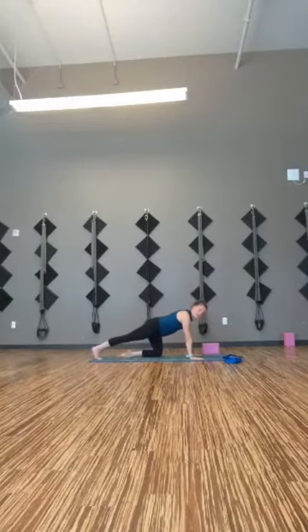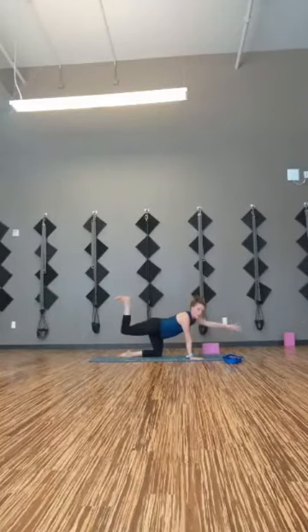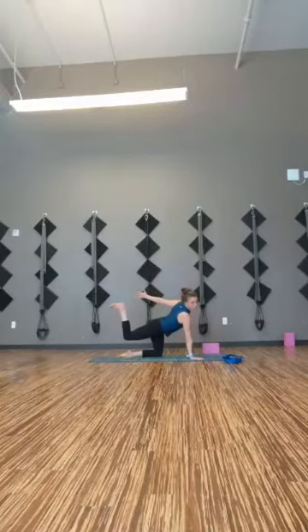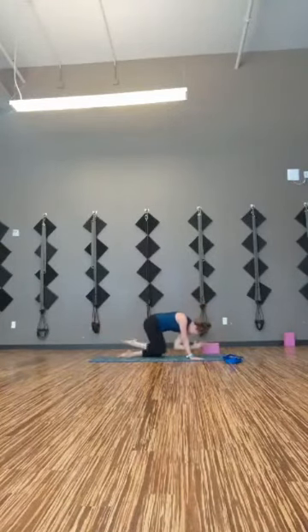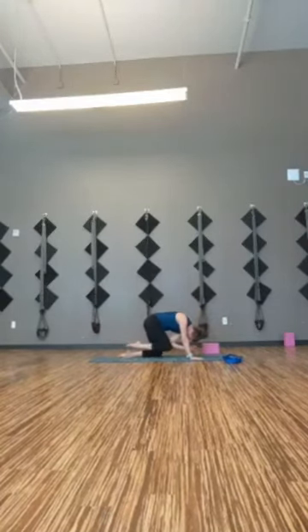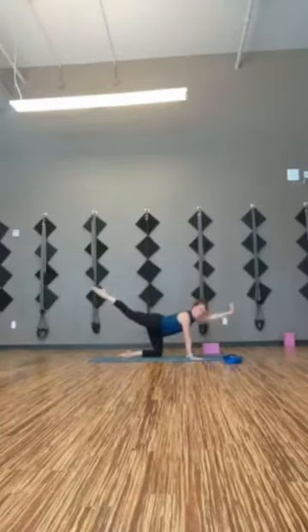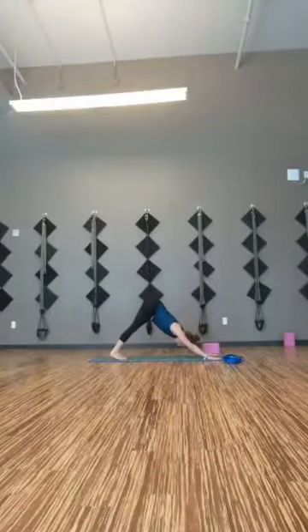Stretch the left toes back — tucked on the mat, push through the heel, feel the engagement and length in the leg. Right arm reaches forward. Pause here for a moment, then lift the left leg. Bend the left knee, flip the right arm to face away from the body and reach up and back. Find your balance. Inhale, extend. Bring all limbs back to the mat. Tuck the toes, lift the knees and hips. This time find your normal-width down dog — hands and feet are wide. Maybe start to pedal through the knees.